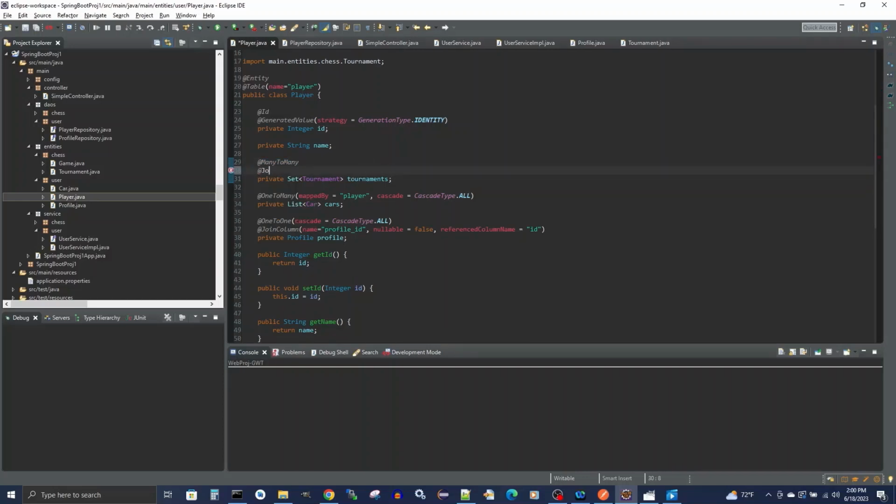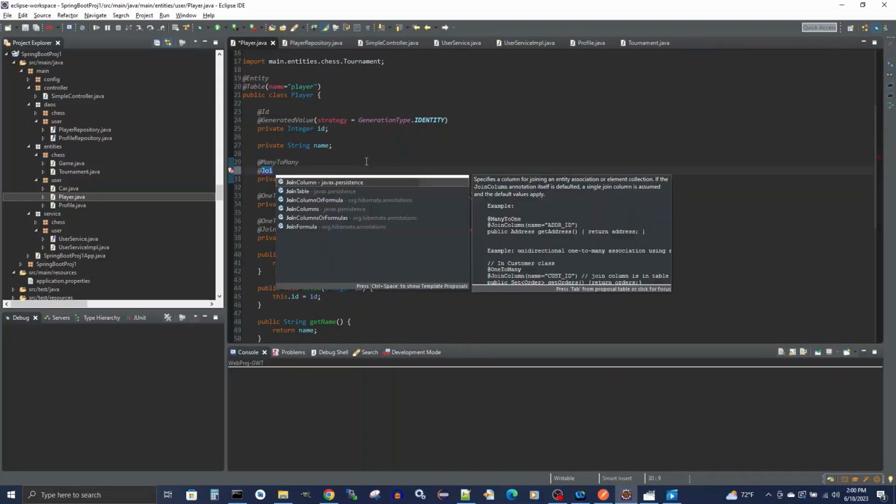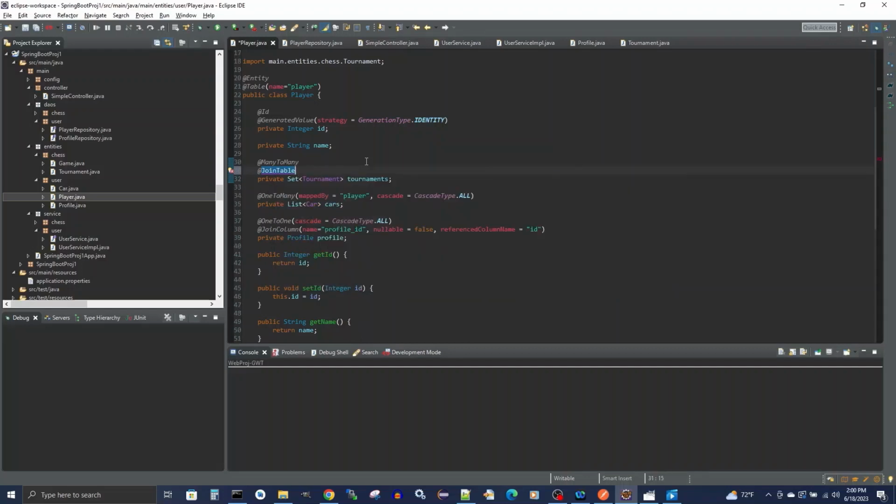We specify @JoinTable. Name is the name of the join table. Let us name it player_tournament. Next, we need to specify the join column.